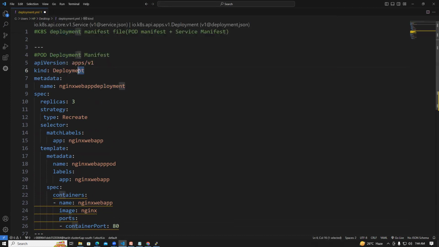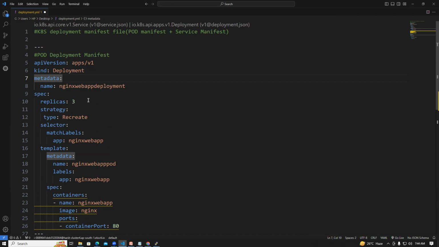In real time, which component do they use to deploy applications? They are using the deployment component. They are not using the replication controller, the replica set, the daemon set, or the pod, because a deployment has a strategy of recreate and rolling update.